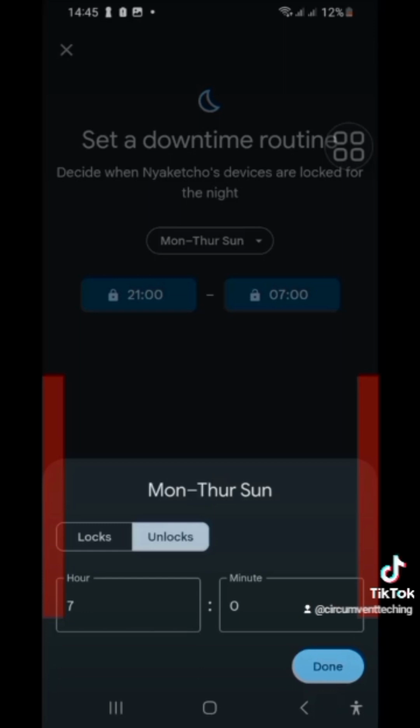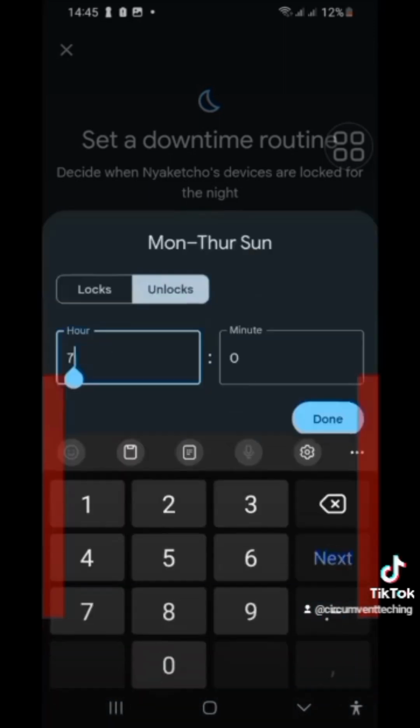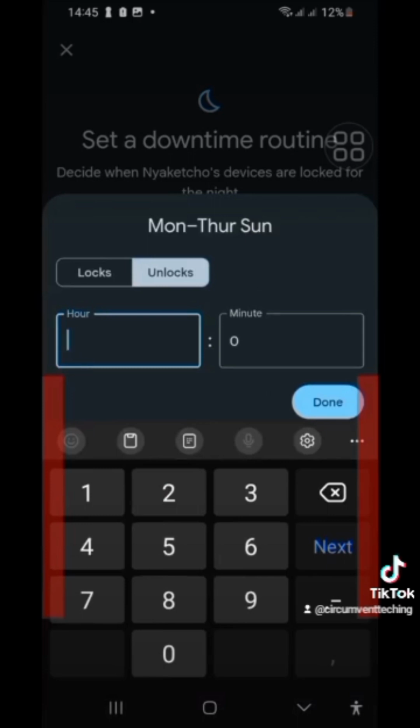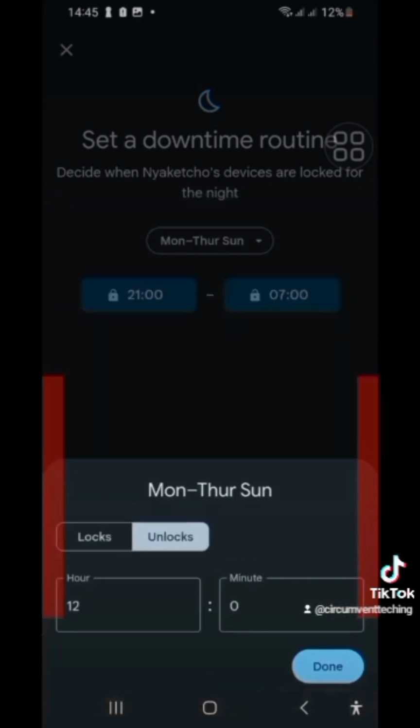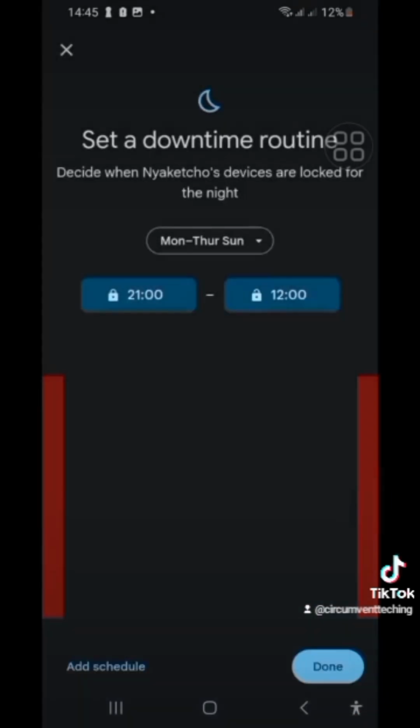Nyakecho, okay, from 9 to, let's say, midday, like that. Okay, lock. Yes, from 9 in the night to midday. And next day, the device locks. Okay, then that is done.